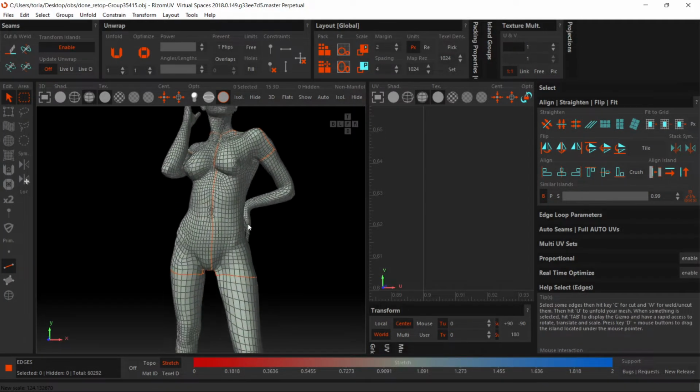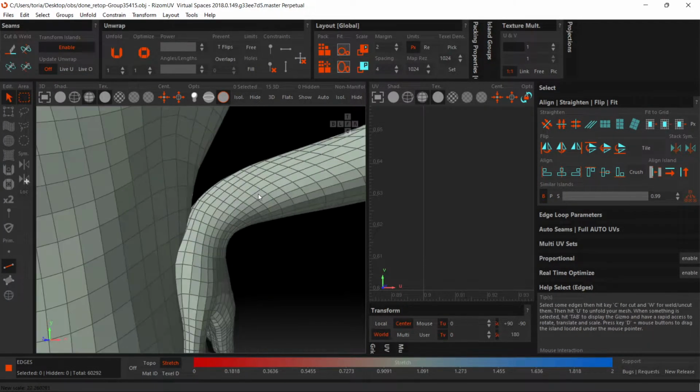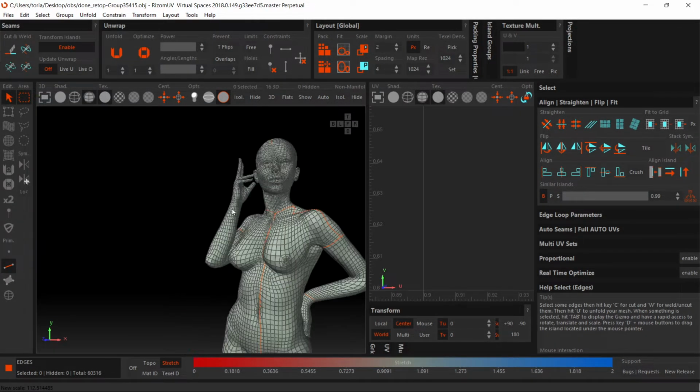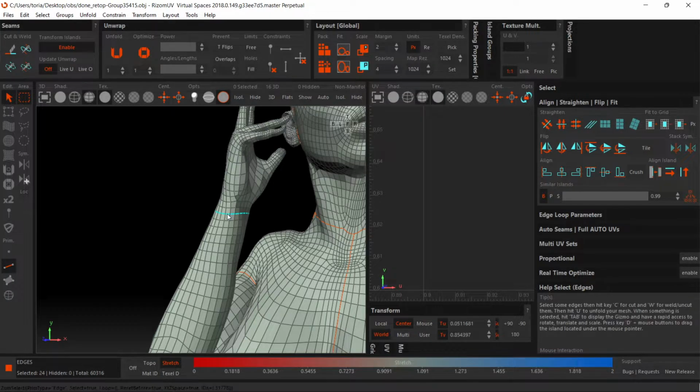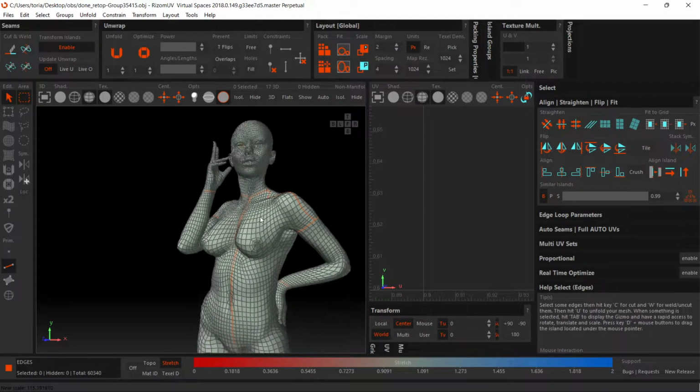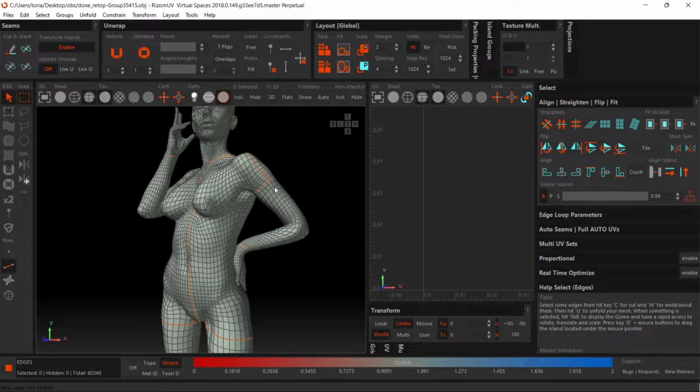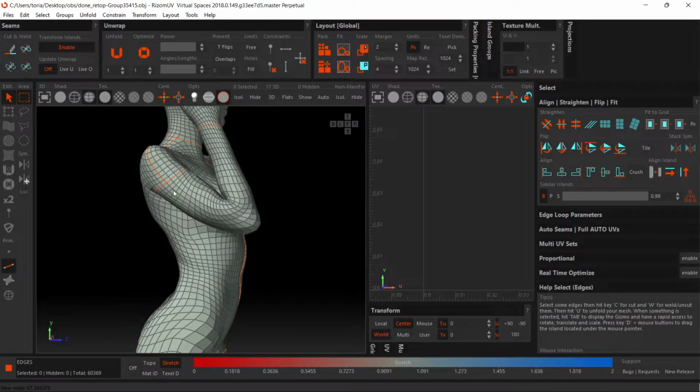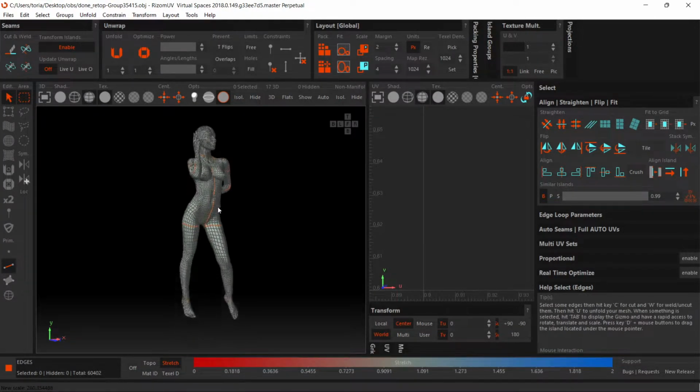And like I said, what I'm doing, you can do in Maya. You're selecting the edge and cutting. That's all I'm doing. And for people who are new to UVing, the purpose of this is you take the 3D shape and you flatten it, you make it a 2D shape so you can paint on it essentially. And that's what I'm doing.